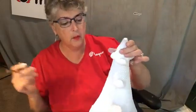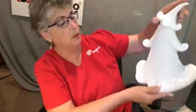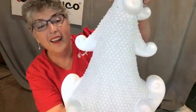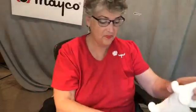Now this might be a little fiddly for some people. For other people, this may be nirvana, that they can really take their time, create all the design work, and come back and do the dots. But I have to tell you, I really like how that gives it texture and dimension, and there's no clear glaze. That's all I'm going to do. So you guys can go forth and glaze.